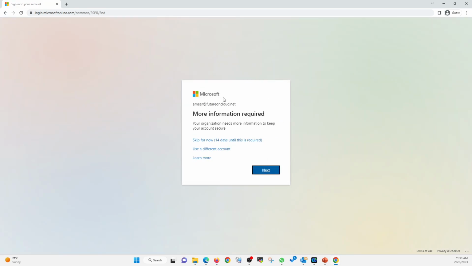This is the default option which is provided by Microsoft. Let me show you how you can disable this option if you don't want to configure your user for application authentication.